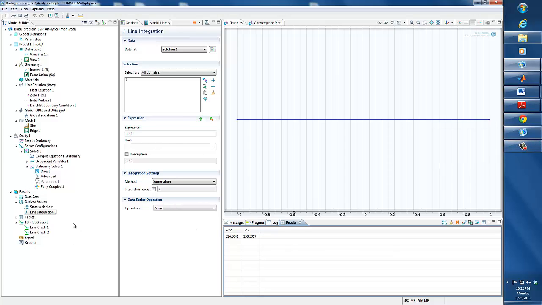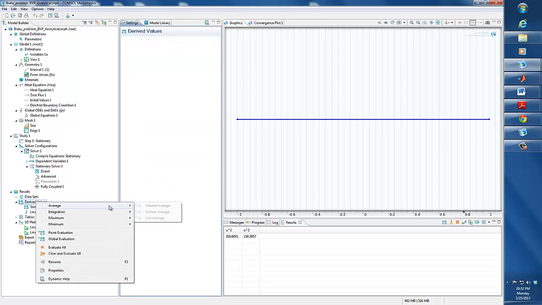Before ending, let me also quickly go over these other operators here. Similar to how we used integration, we can use the averaging operator or the maximum or minimum operator, and that will find the minimum value of your state variable, the maximum value, or the overall average value for the line average or for a surface. You can use any of these depending upon what you need.